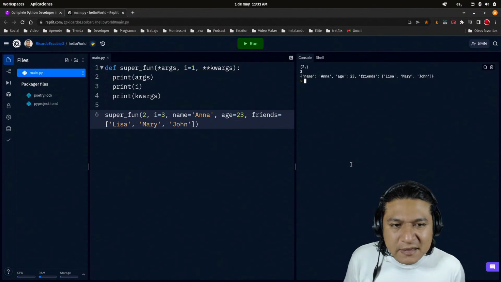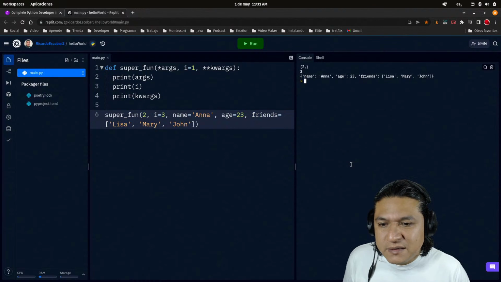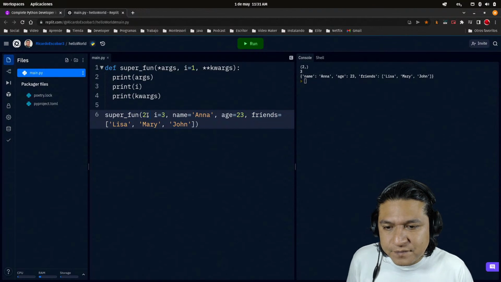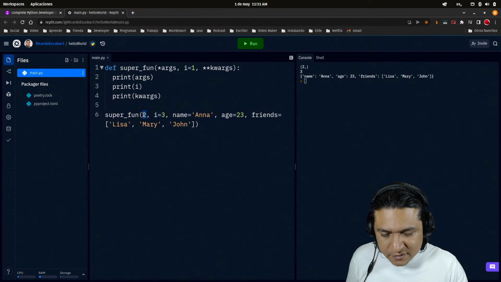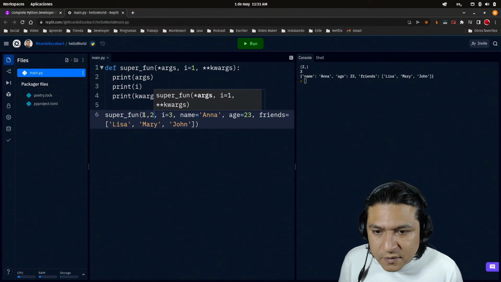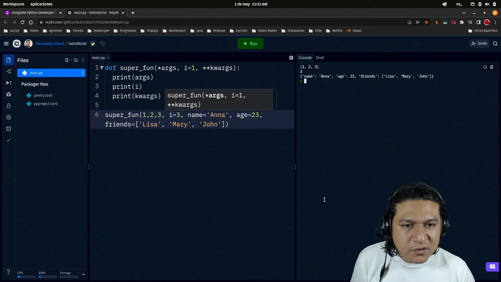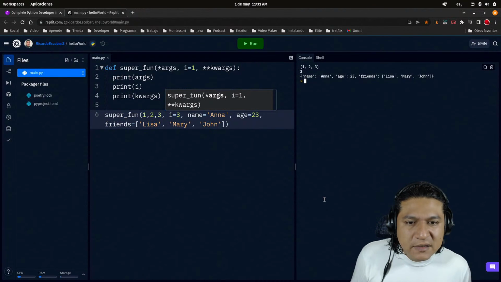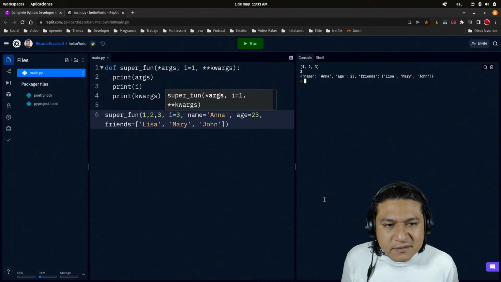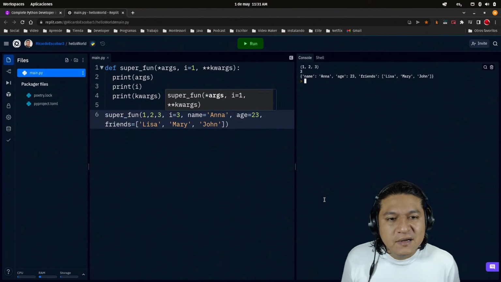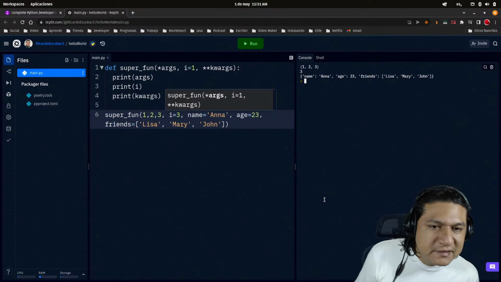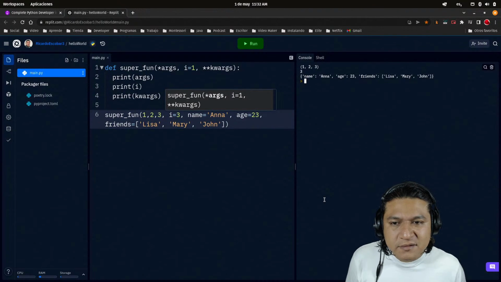It doesn't matter that I'm just using one. So let's see what happens here. There we go, so that's going to be a tuple. Next, I'm getting the arguments, the default parameters, and then the keyword arguments.